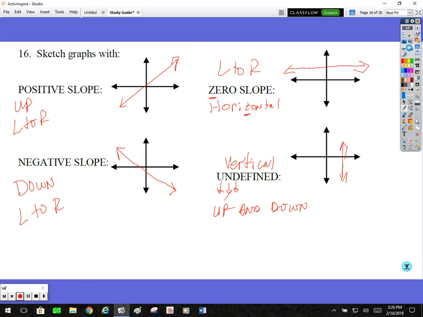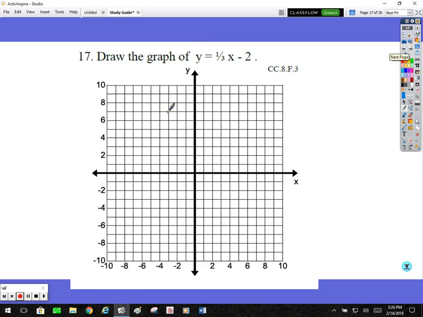Well, somebody came up with that in class the other day. Draw this graph real quick. Well, if I graph this one right now, I know there's my y-intercept, there's my slope. And it should be, since I'm looking here, a positive line. Okay, so we're going to start at -2, and we're going to go up 1, 1, 2, 3, up 1, 1, 2, 3, up 1, 1, 2, 3.